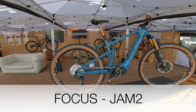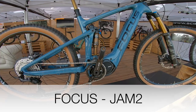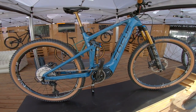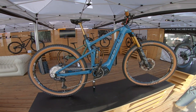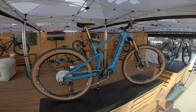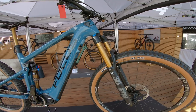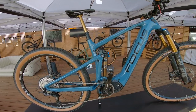And this is the Focus Jam 2. This is a 150 full suspension e-enduro bike with the Shimano Steps E8000 in it. The interesting thing is that this bike has, I think, 300 or 350 watt-hour batteries, so the riding weight of this bike with one 300 watt-hour battery is under 20 kilos. It's a beautiful looking bike, and I like the concept because on a lot of the rides I'm doing on my e-bike, I'm not really using all the battery, and I would really appreciate being able to take a little bit of weight out of it. Two batteries is a great idea.